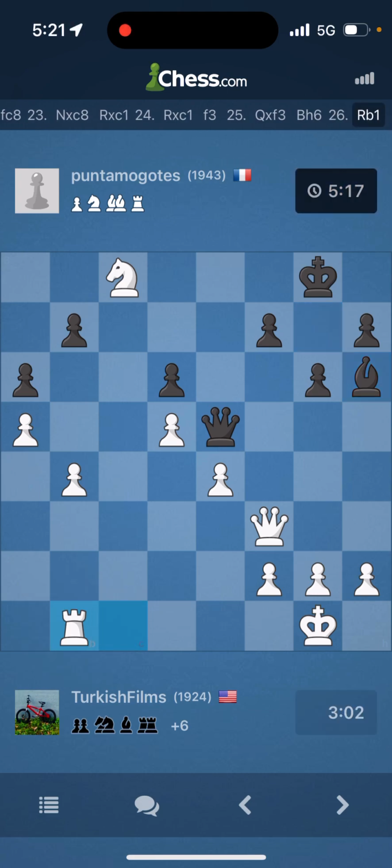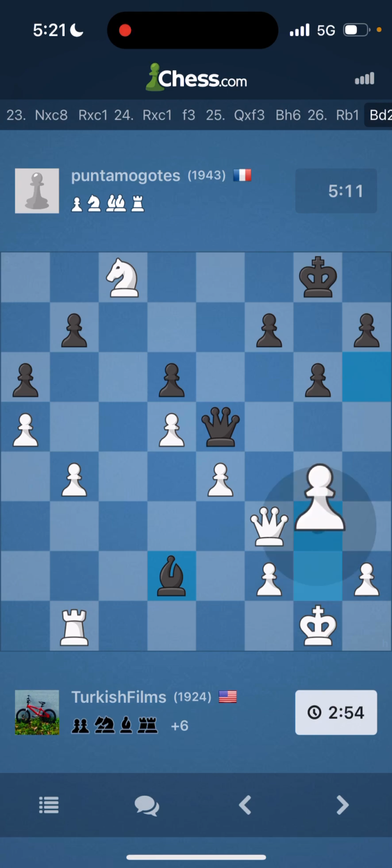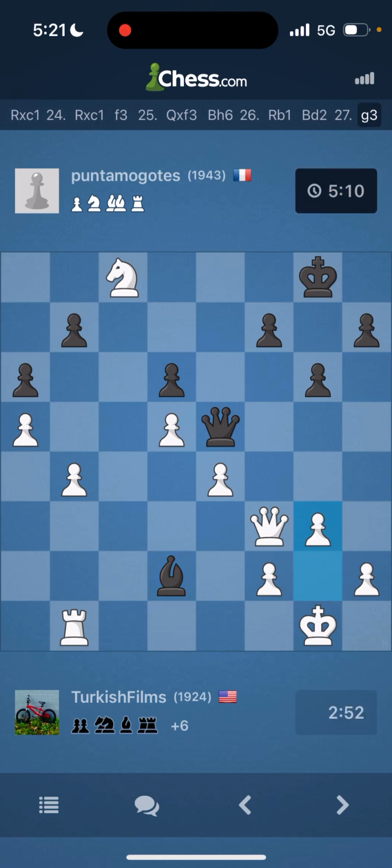Queen here for now. I don't really see how he attacks my rook. Okay. This looks like a good start. Lift for king. Okay. My back rank's not weak anymore. That's good. Back rank's not weak. I still have 3 minutes against his 5.